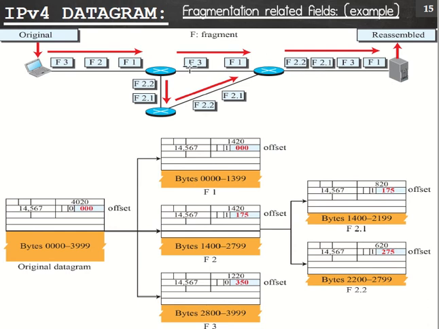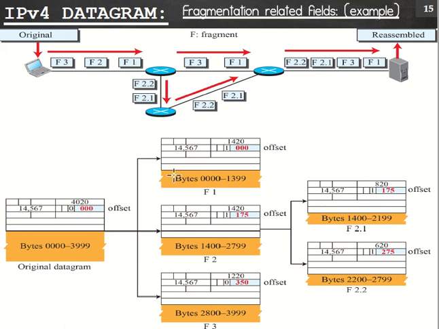You can see here, while sending, first f1 has been sent, then f2, then f3. But at the destination end, f1 has reached first, then f3. The reason is that f3 has taken the shortest path, and later f2.1 and f2.2 have reached, but the actual order is f1, f2 and f3. So at the destination, the network layer has to take the data, reassemble it in the same order, and give it to the upper layer.